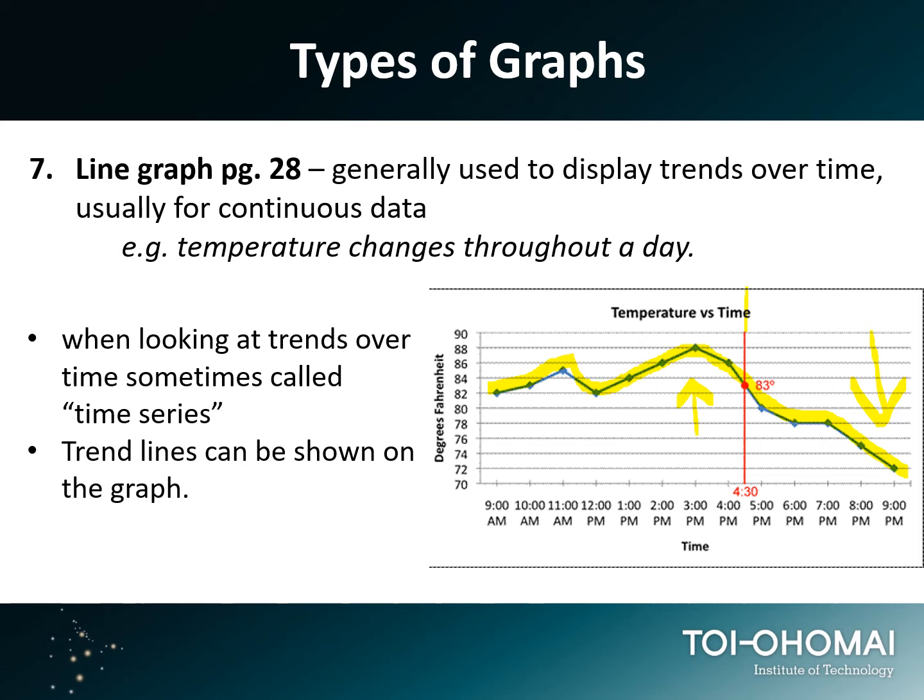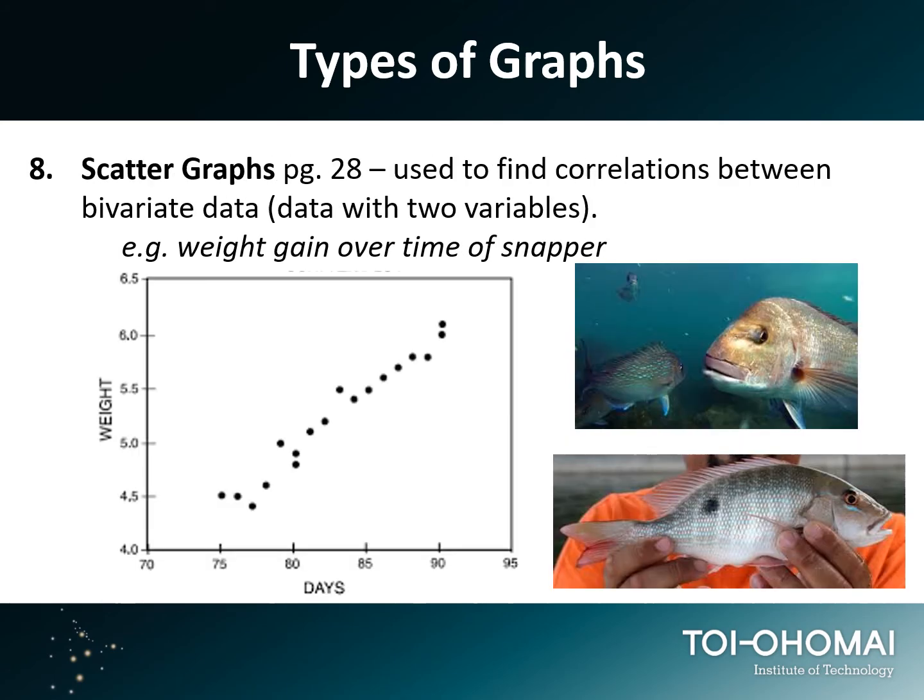So we call these time series, and generally continuous data through time, a line graph. They have other uses, but often time series. So if we're going to have two continuous variables, we talked about variables that were discrete and using bar graphs, pie graphs, and then we talked about a single continuous variable with the line graph. Now we're going to have two continuous variables.